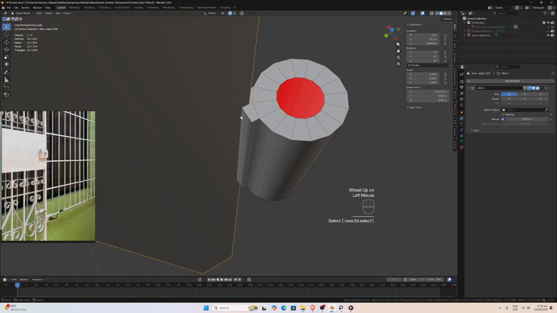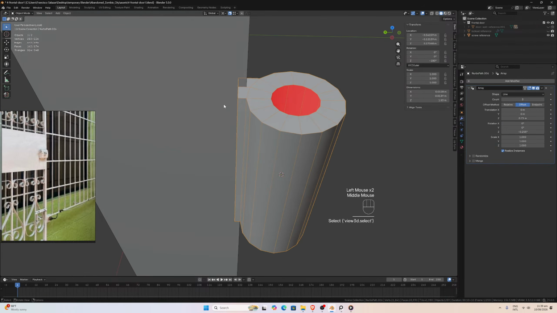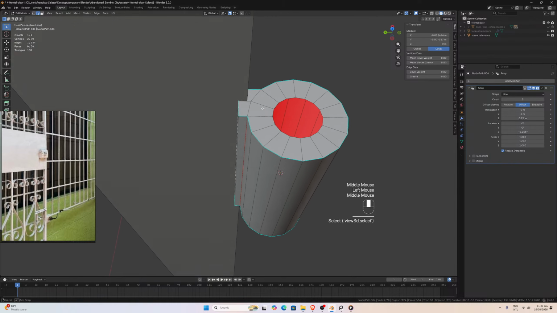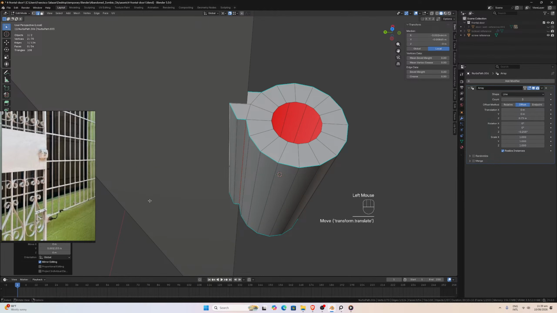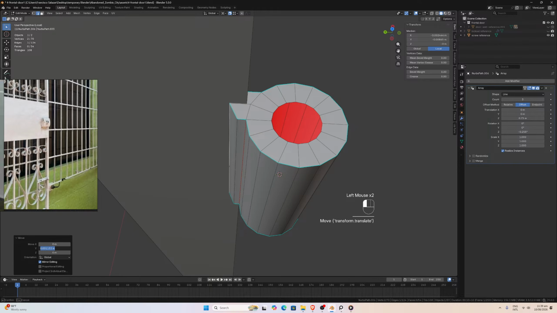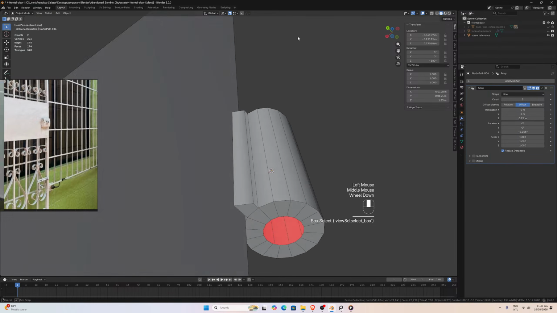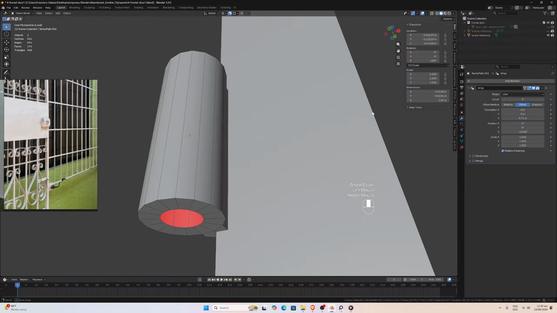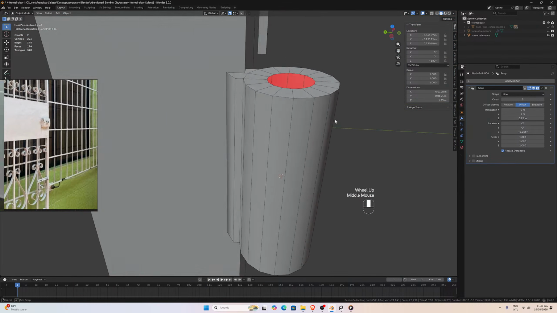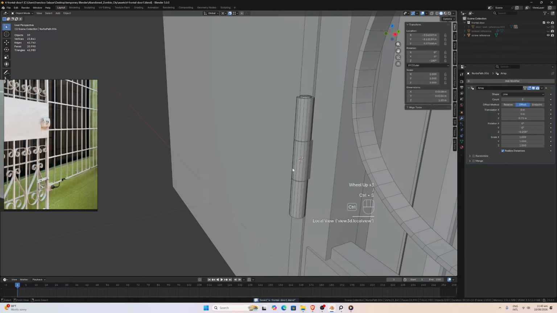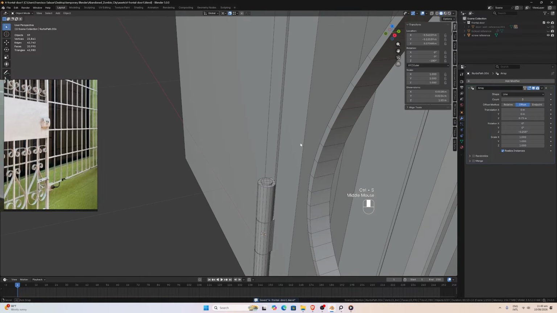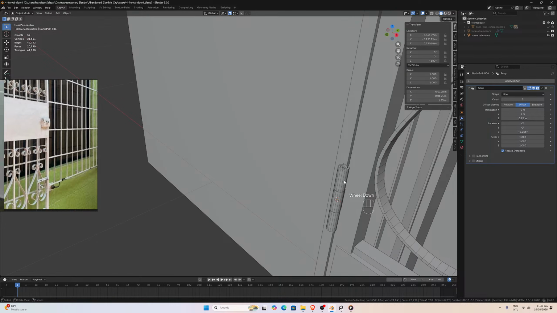But another thing that we can do maybe is select this and make it like that, 0.15. Okay. So now this one is good. We're not going to see any other space there, and the other ones I'm not going to change because they're going to be static in that position.